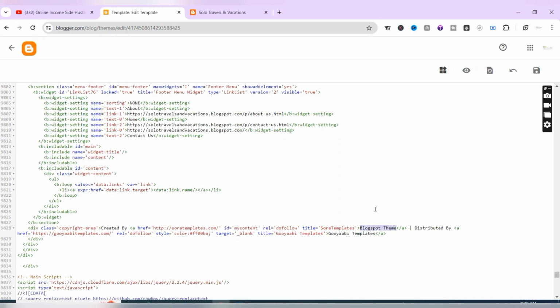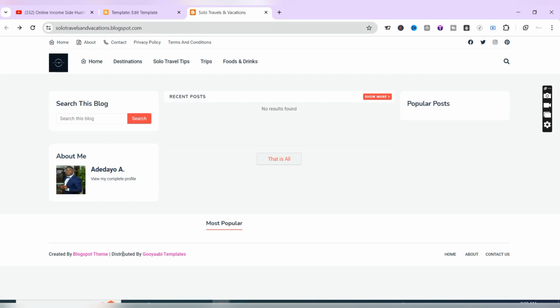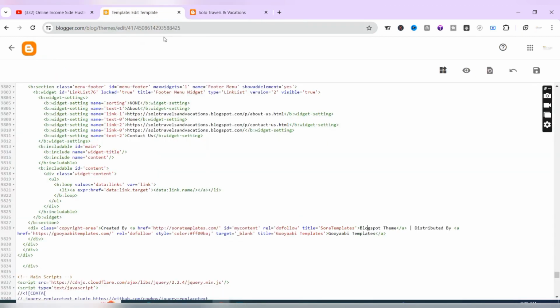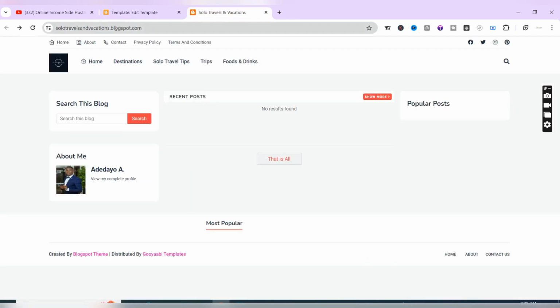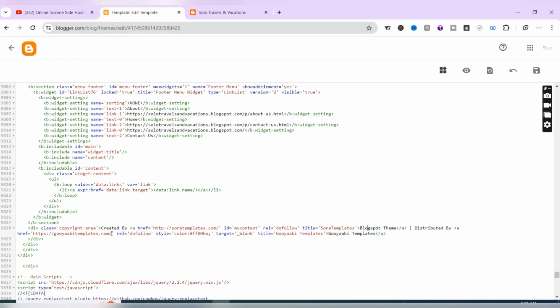So the name of our blog is, or let's leave this, distributed by, which is this, distributed by Goyadi. Yeah, let's put our URL here. So you copy your URL, Control C, come here, and you highlight this. I click on paste.